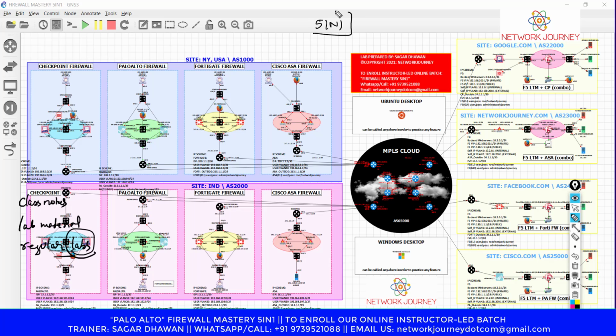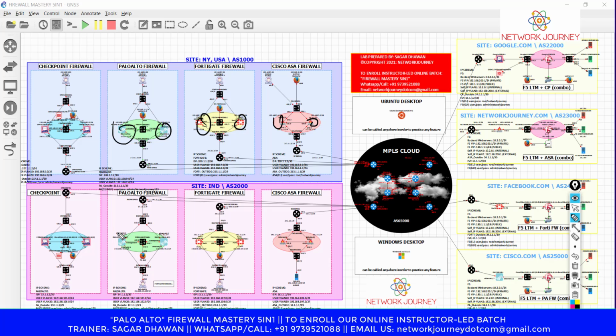You need to go with 5 in 1, which is our top package, and then you get access to this lab. And we are going to create 10 to 20 scenarios for you, where you can look into the workbook and start solving the issues. The good thing about this is that it carries all the types of firewalls.